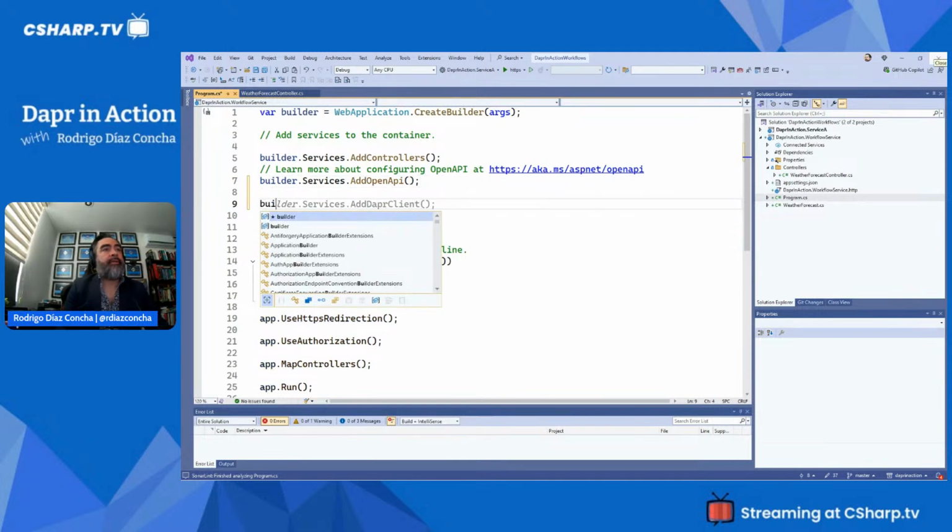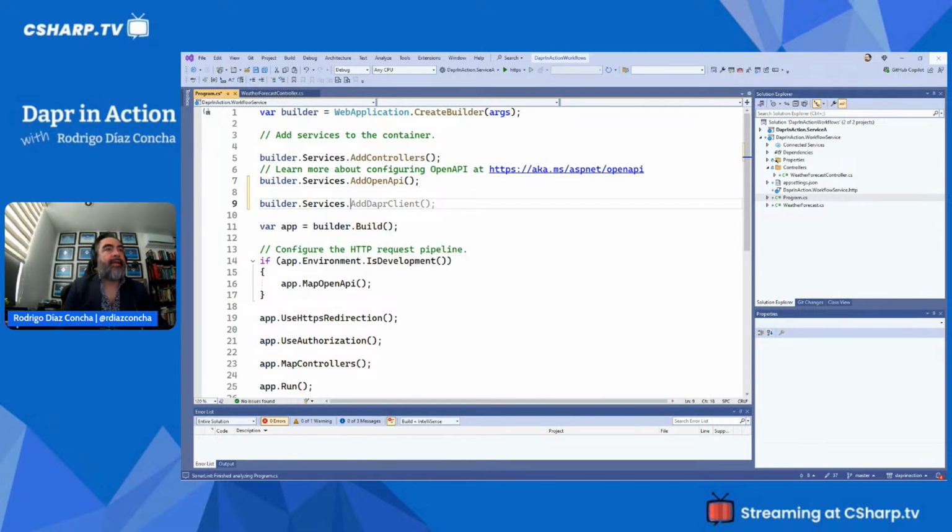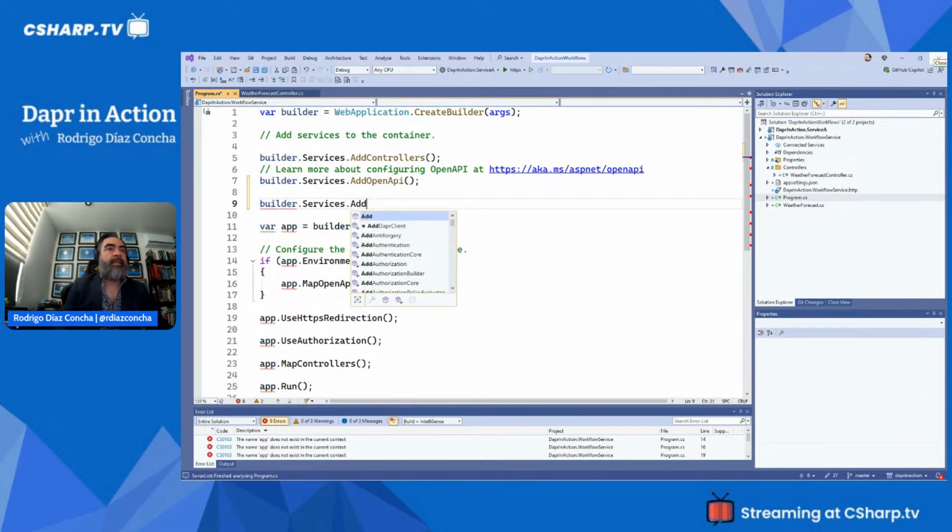So builder.Services, and let's see what we have here. AddWorkflow. Do we have something about workflows? AddWorkflow. I think this is it. This is the name that I was looking for, or AddDaprWorkflow.